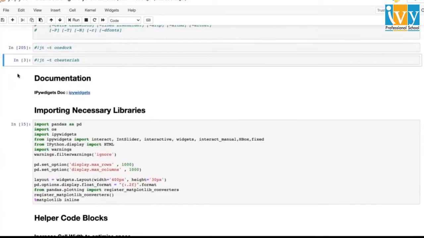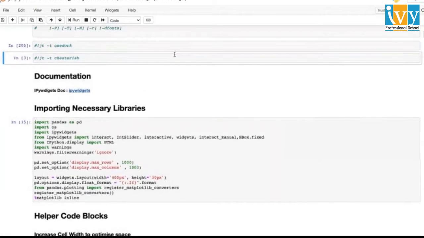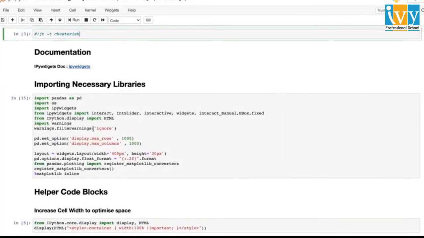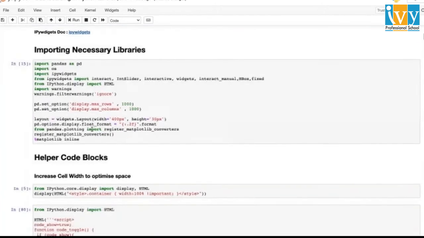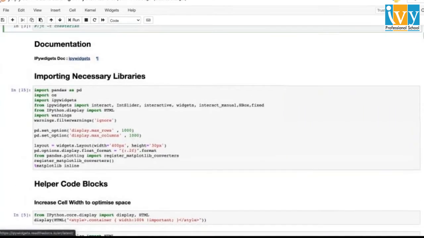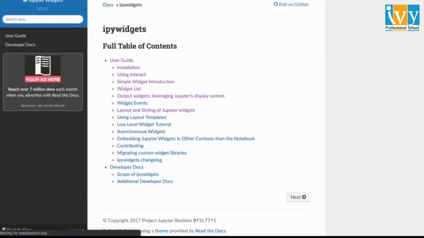Awesome. So I have attached links to IPyWidgets if you do not want to actually go to Google and search for them. Okay, yes please. Okay, why are you guys saying yes please? Preetham and Mrinalini, if you can let me know. Okay, you can type it in the chat box. Anyway, so I've attached these IPyWidgets docs, so you can just click on any of these and you will be able to land on the documentation.